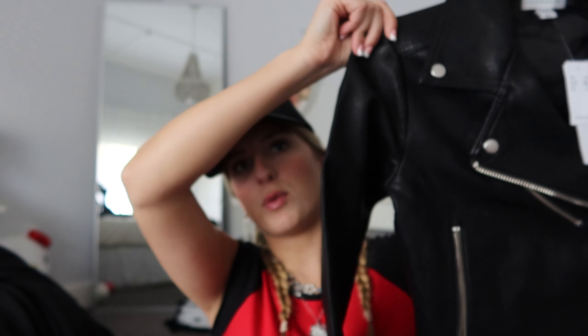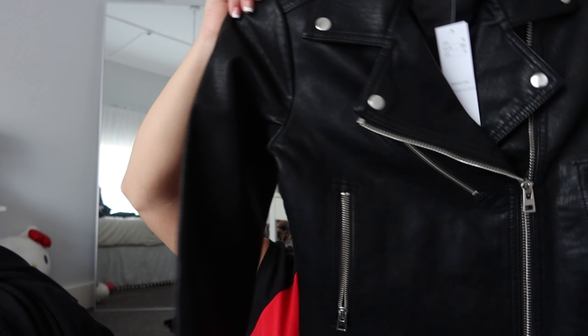The top is from Topshop's petite section, so hopefully it'll fit fine — it was on sale for really cheap. It's a cool leather jacket and I want to wear it open or zipped up. US size 4 is my normal size but since it's petite I'm a little nervous. I also got a fluffy black headband that arrived early — you wear it over your hair. I have a full black outfit idea I want to wear with it, especially with the Demonia Cubbies.